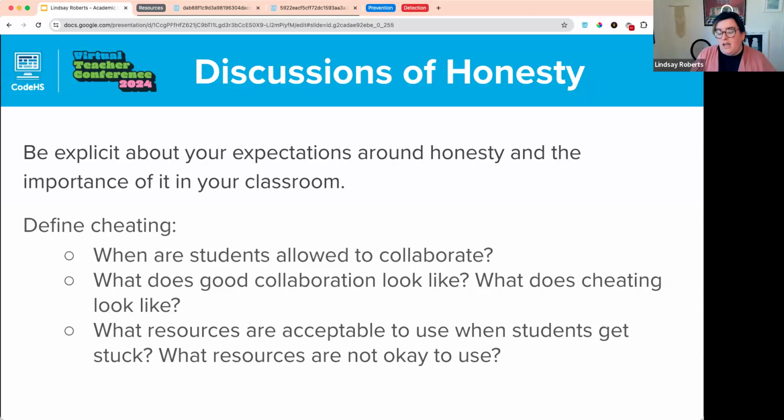So you can ask for debugging help, or you can ask ChatGPT, how do I write an if statement? But we're not getting any actual code from other people or from the internet. Or maybe I'm at a level where we're actually collaborating. We're going to work on the assignment together, and I just need to cite who's doing what part. So I think being really explicit for each assignment about what is academically integrous, is that a word, for this assignment, might change from assignment to assignment, but being really explicit about it in class is helpful.